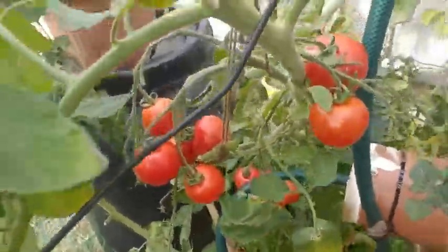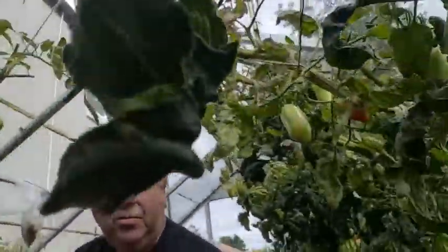Look at this, look at these! My goodness mate, look at that little lot — there's a load there. Now these are the tigery ones that I planted up last year. Debbie really liked these. Oh my god, they are awesome. The tomatoes taste like tomatoes. The snozzberries taste like snozzberries.